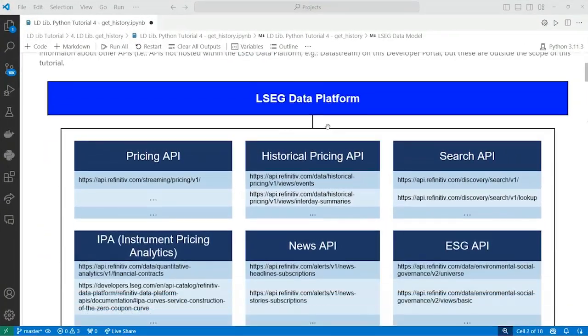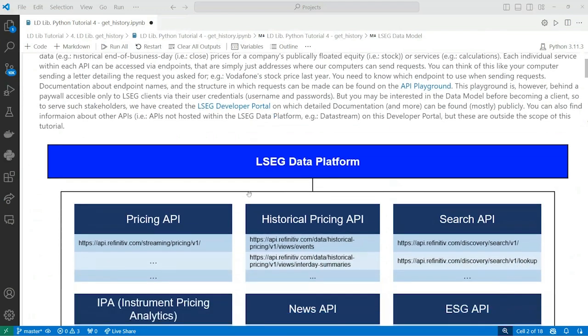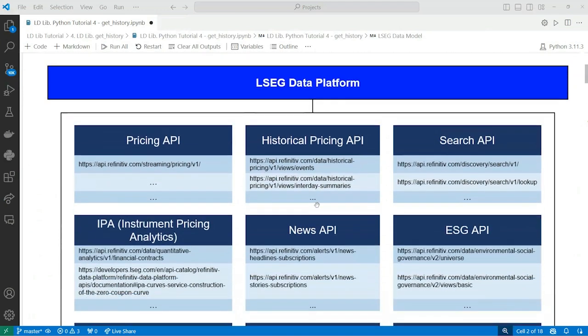Today we're going to be looking through the LSEG Data Library for Python get_history function. You can have a look at more details in this notebook that I'm using inside of Visual Studio Code. You can use this inside of a codebook as well. I've just used it there in order to have the pretty pictures I'm showing you.